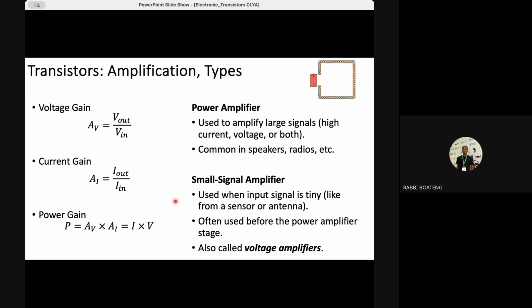Sir George, can you come on board? Sir, but the transformer also needs an external source of power. The only difference is that the transformer will only step it down or step it up, but it doesn't produce its own power. It is not a source of power. It only steps it down or steps it up. So the part that my brother mentioned, that it doesn't need a source of power, both of them require a source of power.